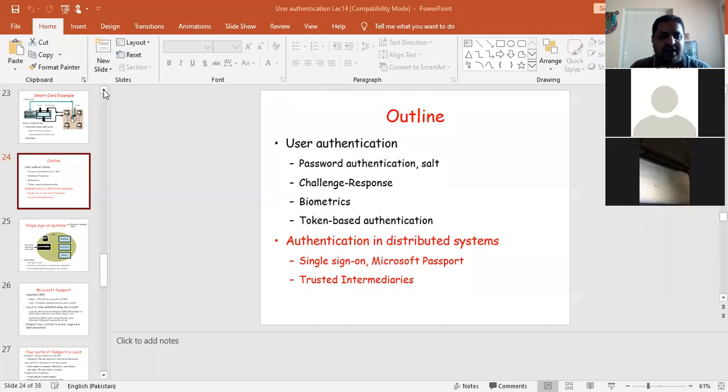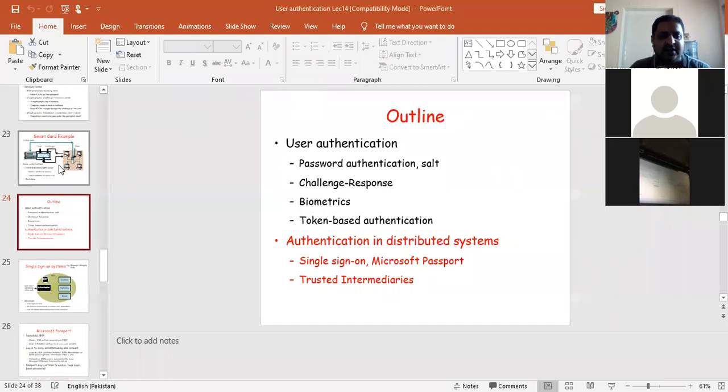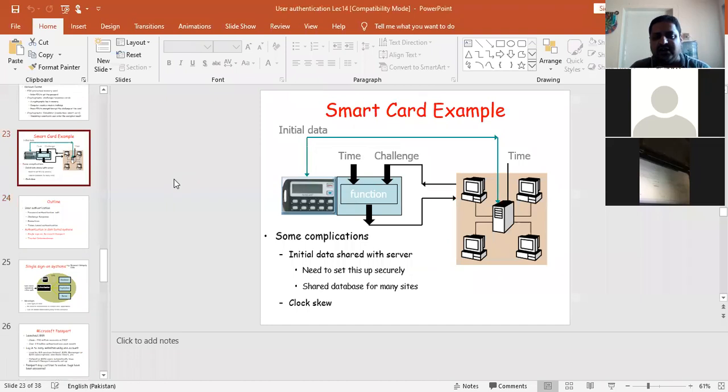The example given here, this figure, further explains this type of method, where a particular card is scanned into the system, and then you enter the PIN for that, and then you can access the system.